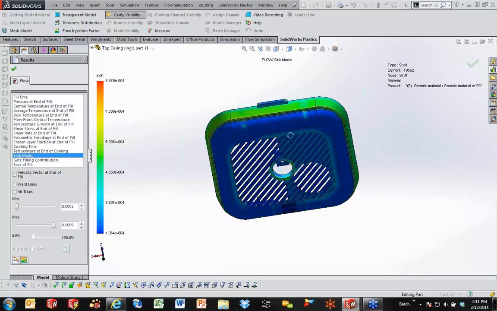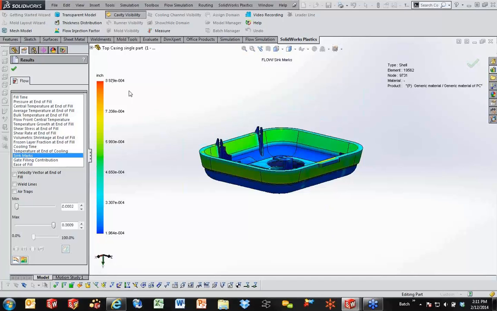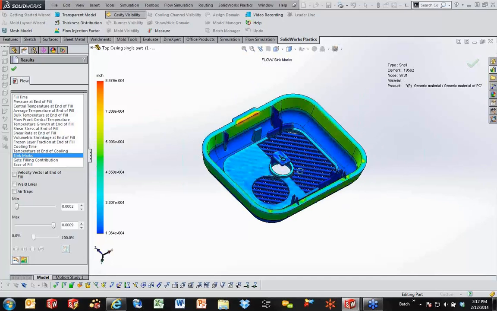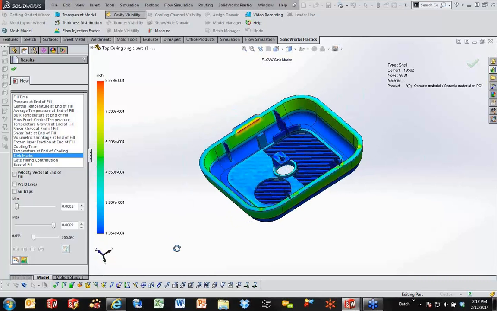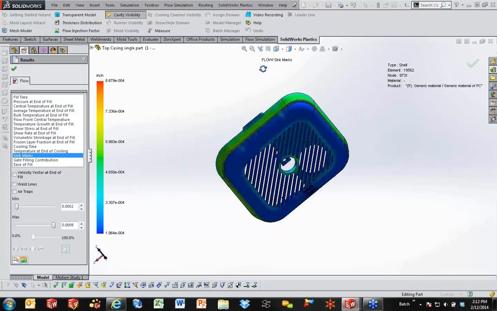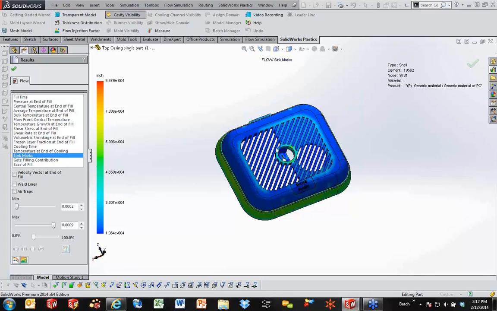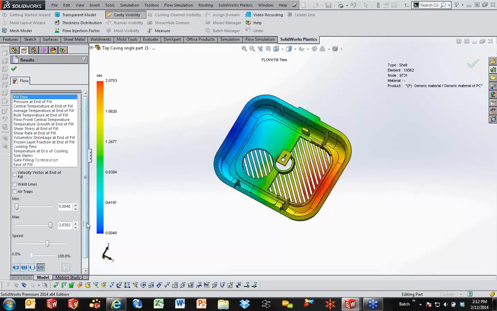Another good piece of information is on our sink marks. That's measuring in actual inches how much the geometry in the different areas is sinking. So we can see, maybe we've got some ribs causing some sink marks and that kind of thing. It shows us where we might want to change our geometry or our thickness. So that's some of the actual result plots.